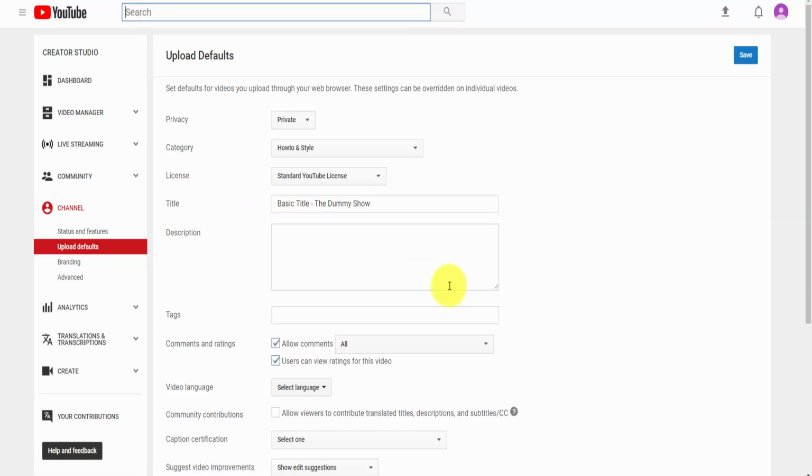Tags, they're going to be super, I can't even elaborate how useful the tags are. I'd go to the YouTube search and I'd type in how to make a YouTube channel, and just keep finding phrases like that to keep it going, make a list. And if you want a whole video on how to find good tags, let me know down below and I'll make sure I get that done for you.